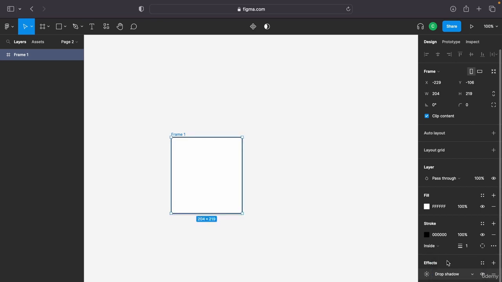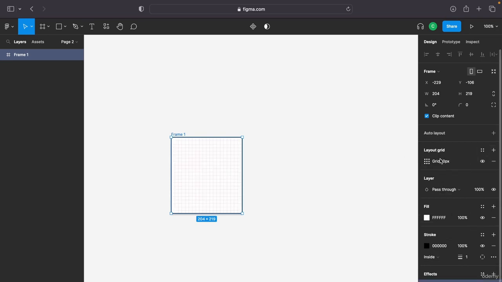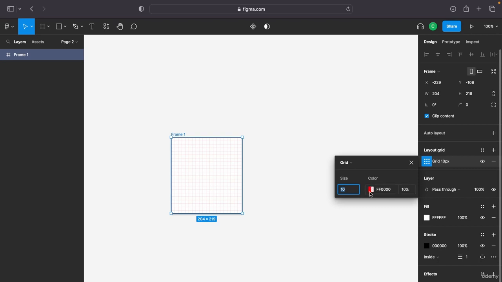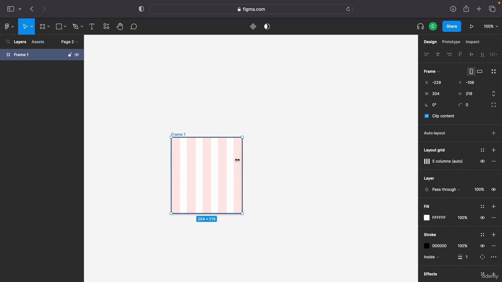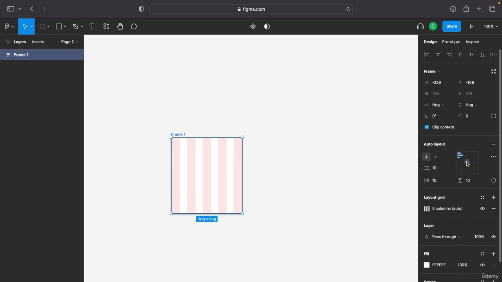It has all these effects which we have in basic shapes, and it has a fill effect, but it has a layout grid, so we can divide the frame into layouts, which makes the designing process a lot easier. And we have an auto layout tool which changes the layout of things inside of a frame.